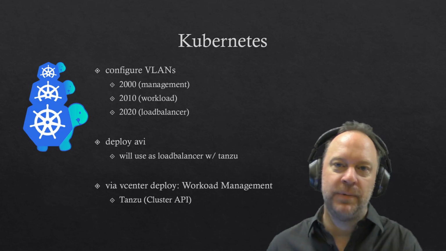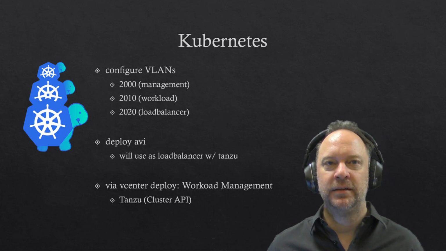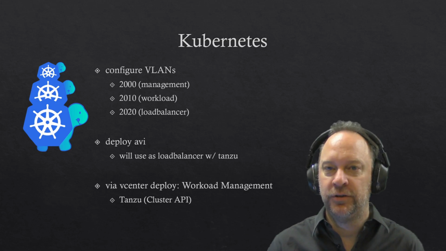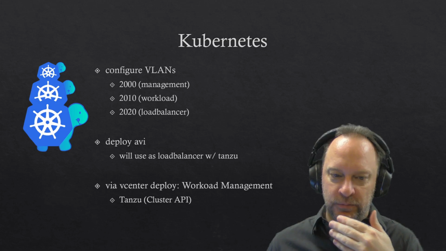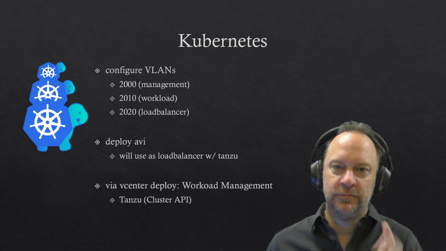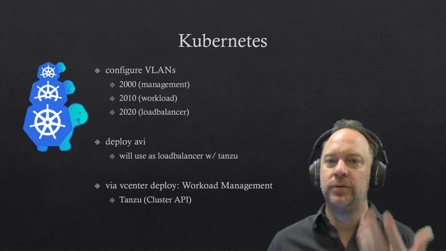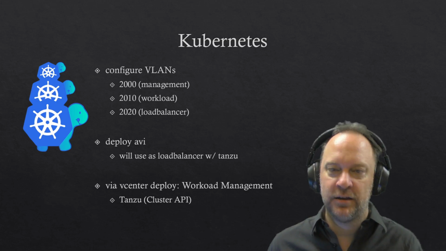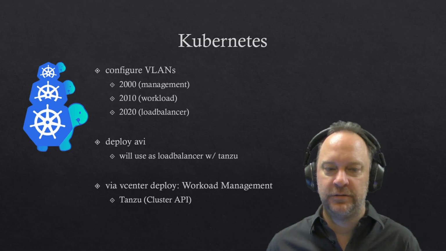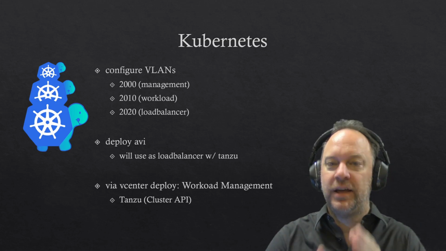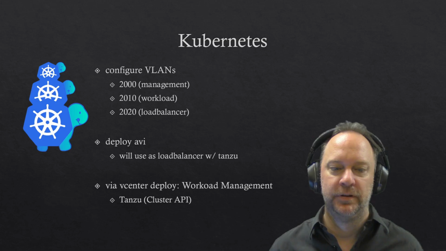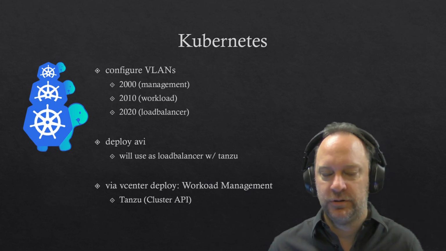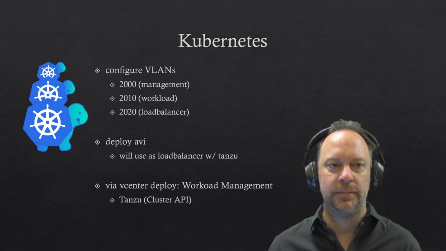And what I like about Tanzu is that it stands up that first Kubernetes cluster for you, essentially. VMware is like, use us. We'll just, through a click of a button and configuring a few VLANs, now you have this initial cluster. They call it the supervisor cluster. And then you can use that cluster, which is essentially managed through vCenter, and use that to spin up additional clusters. So the chicken and egg situation is resolved. But of course, you can just stand up your own cluster and install Cluster API.